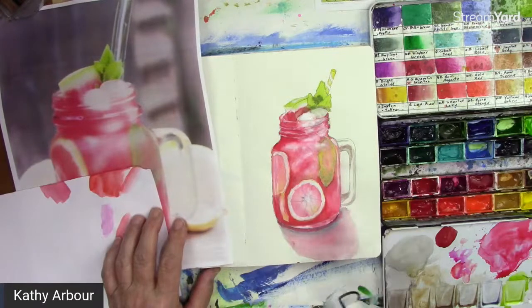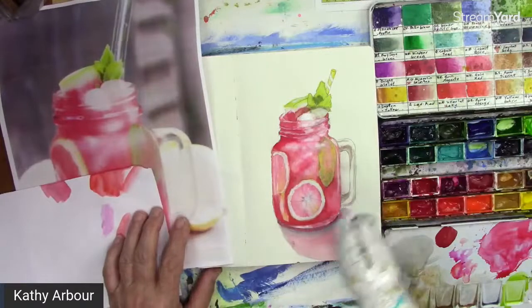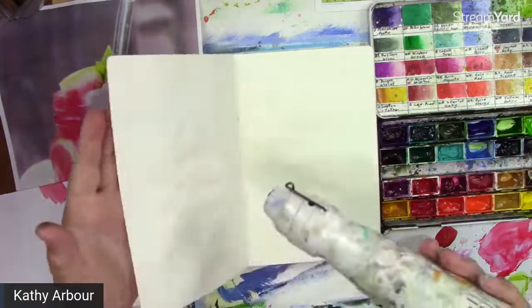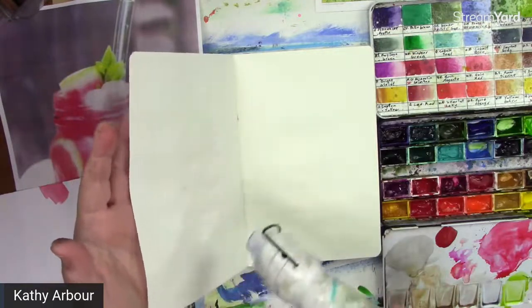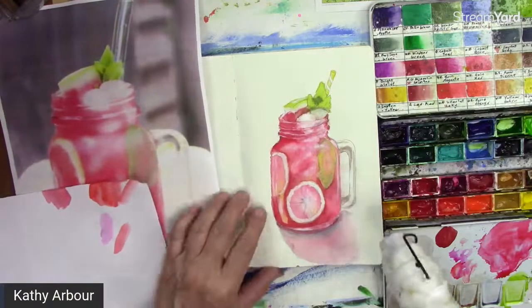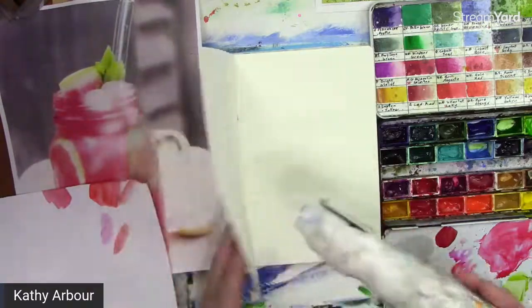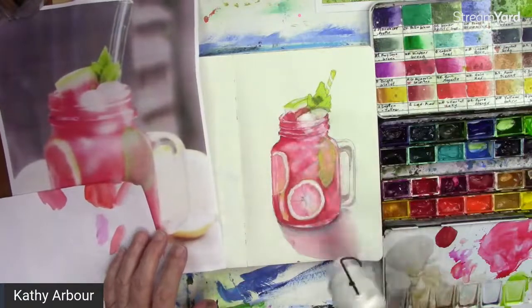What's in the drink? Whatever you want. Depends on your day. Could be just iced tea, lemonade, could be a watermelon iced tea, could be, I don't know, a little rum in there, sangria, whatever you want.